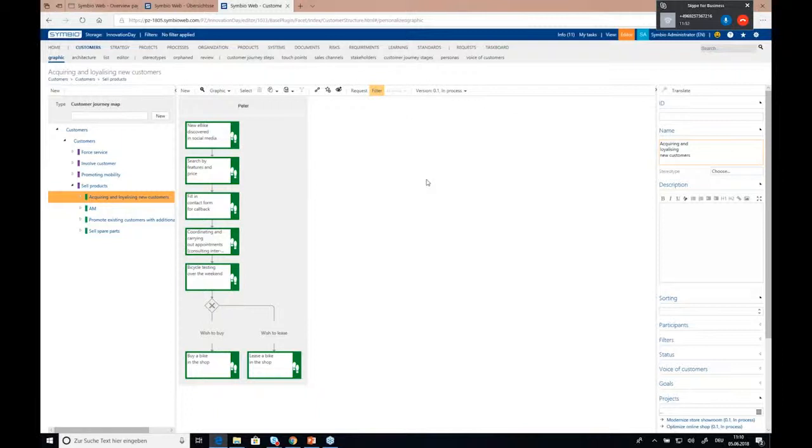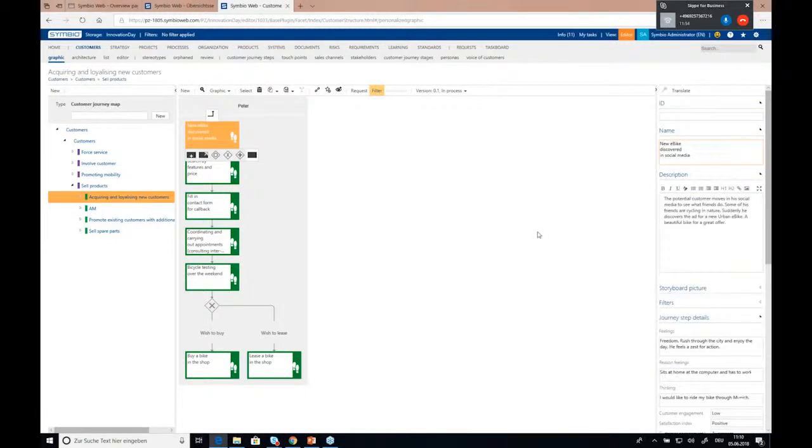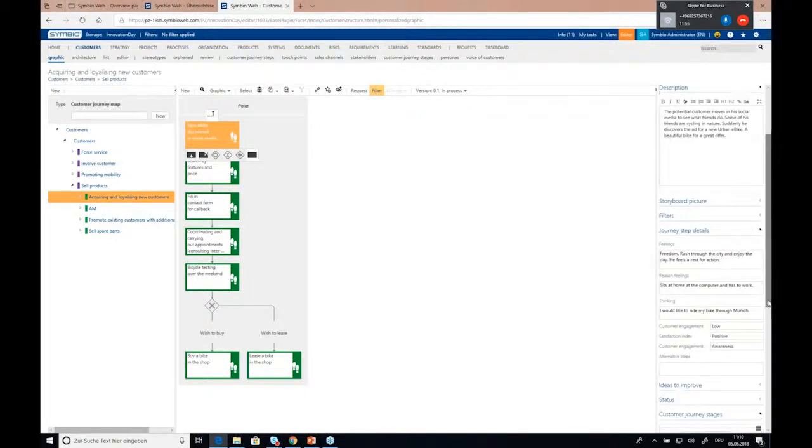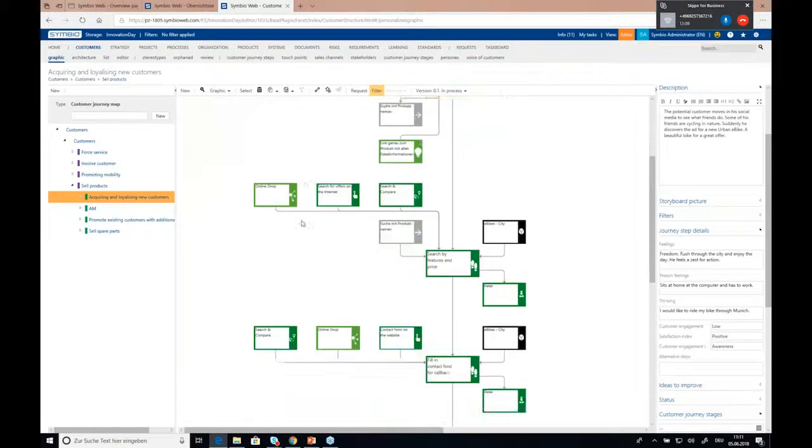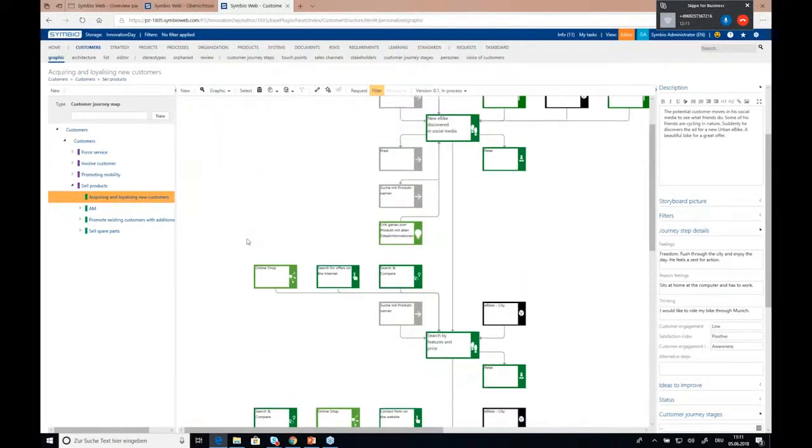So you see you have steps. In the detail content, you can maintain additional information and link touch points, sales channels, stakeholders, etc. And when you go to the detailed view, for example, you see each step has then also in the graph the linked stakeholders or sales channels or the stages.